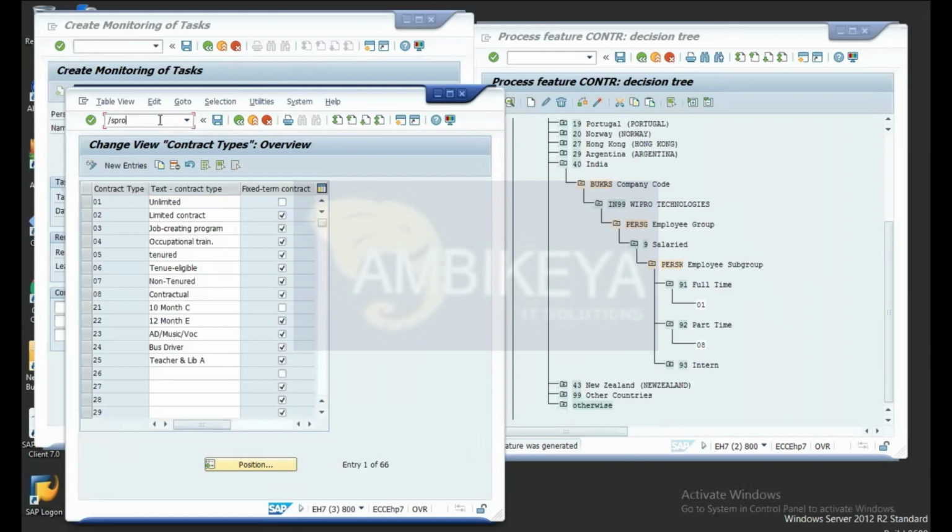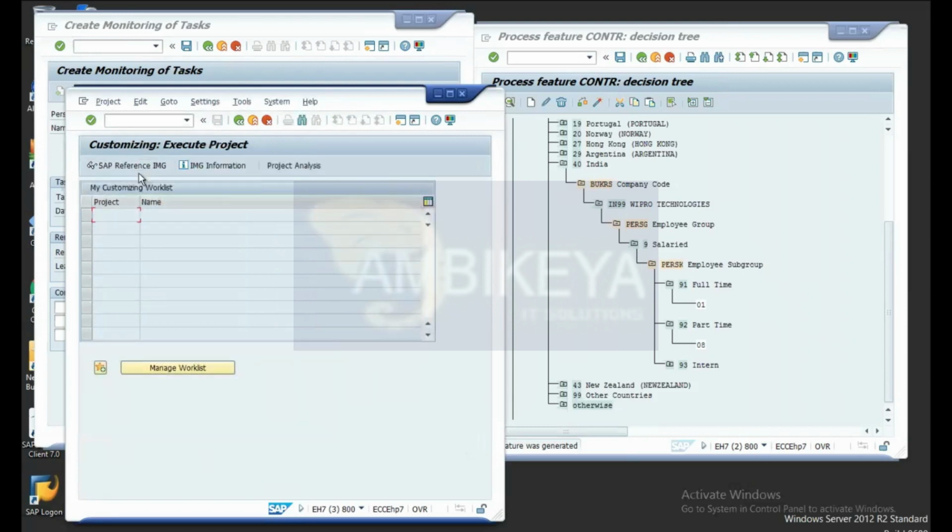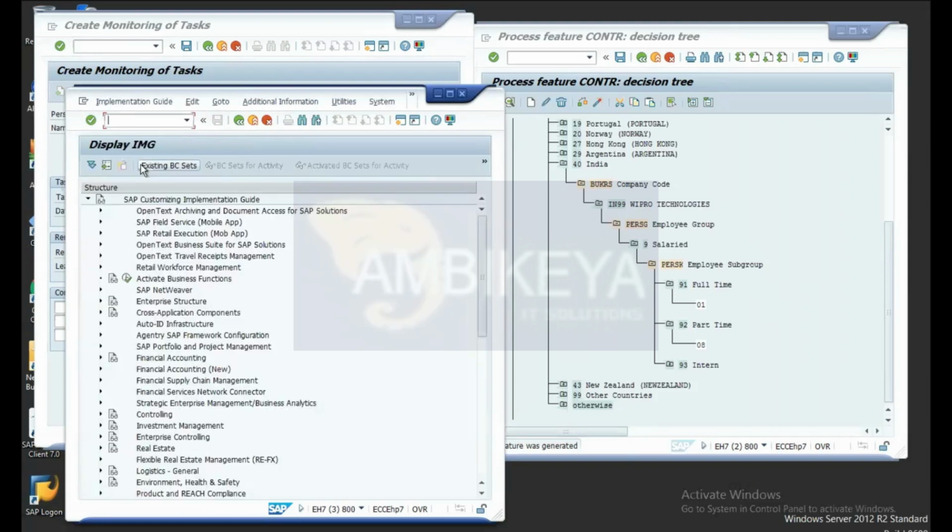Slash n, right. /n SPRO. Now it will look like a nuisance, like every time you're putting slash n, but later on when you join the project, it is a very good practice.